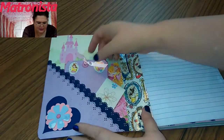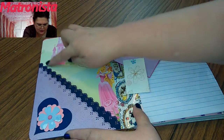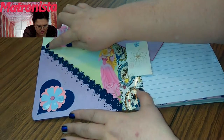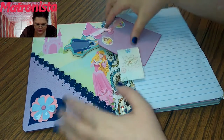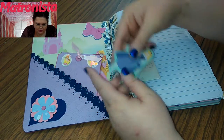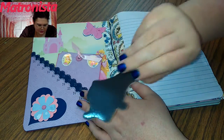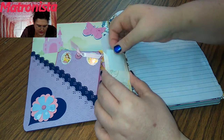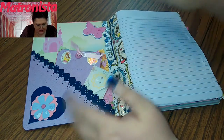This is the first inside page. What I did here was make the pocket go diagonally. I always tried to double mat everything so it'd be sturdy. This is just a little tag I made to go in there — Morgan, I put this behind here to keep it stable, but this is actually to be put on your refrigerator. And this is just a little note that you can write to somebody.